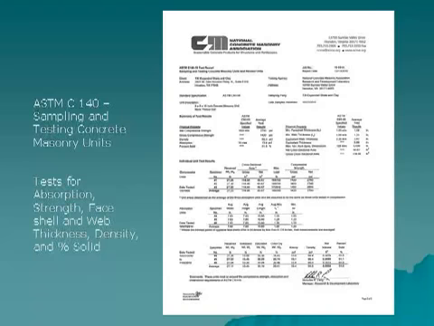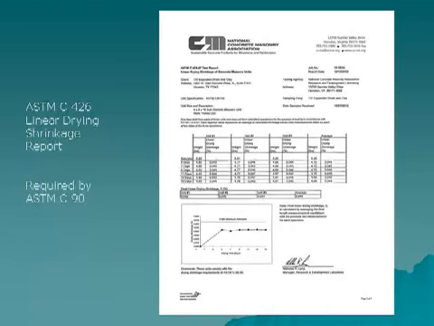The real question is, how did this block perform as far as drying shrinkage? Did it exceed the required limit established in ASTM C of 0.065%? As we discussed, ASTM C also requires shrinkage testing according to ASTM C 426. Here is the test report for the same batch of block we tested in the previous slide. As shown in the graph in this slide, the block leveled out to an equilibrium shrinkage of 0.044%, well under the manufacturing limit.